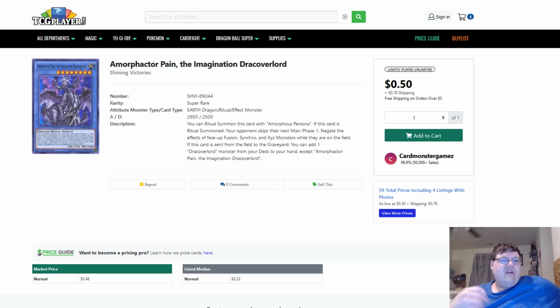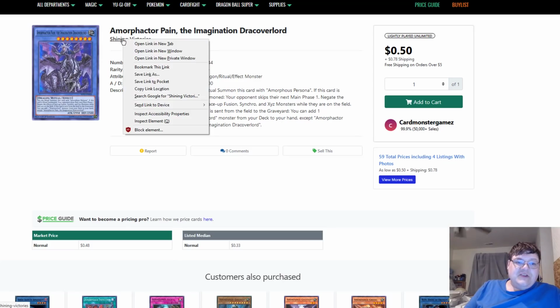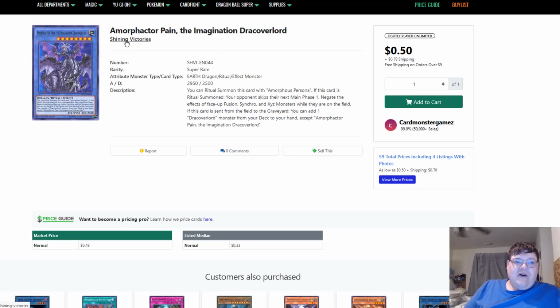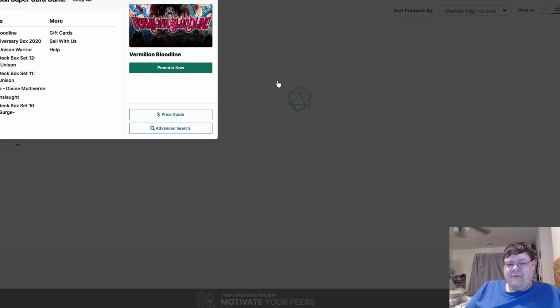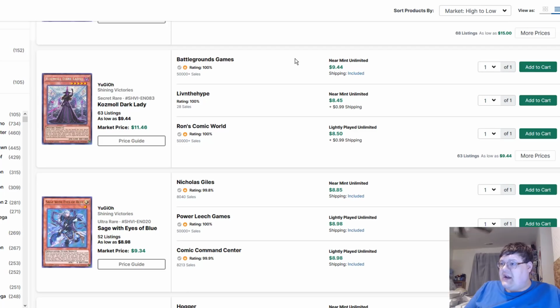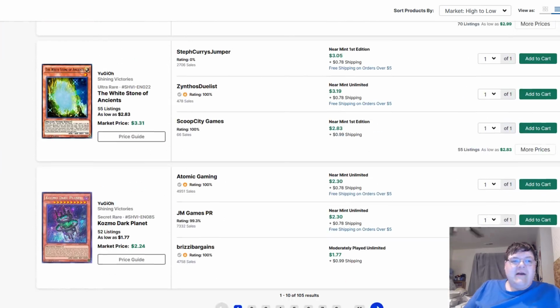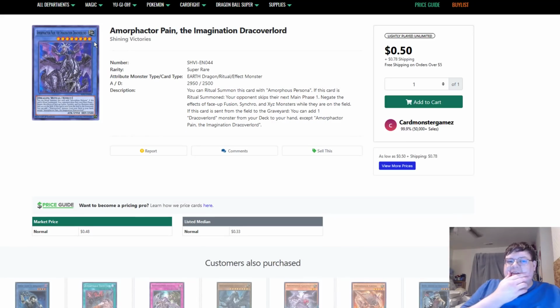Now, I came over here and I looked at the initial buyout in the OCG. I was like, well, is it really going to be worth it? Then I came over here and looked at our market. This card only has 1 printing from Shining Victories, of all places. Now, for those of you that are like, tell me where they're going to reprint Shining Victory cards at this stage in time. Nowhere.